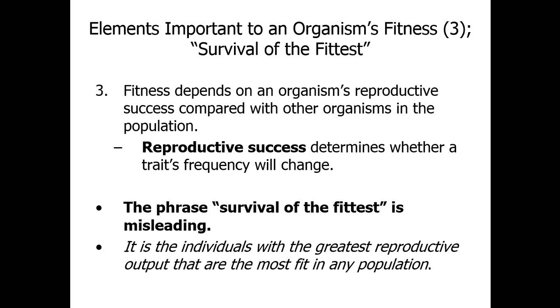So fitness also depends on the organism's reproductive success compared to everybody else. And so if everybody has one baby, like emperor penguins do, that doesn't really give us much to measure. But if you've got kangaroo rats who can have 3 or 4 litters a year, if you've got certain females that have really good genes and really good phenotypes, and they're just selected for in that environment, their reproductive success is probably going to be higher. That's just a measure of how many babies that little guy can pop out during a season or during its lifetime. And so that's going to be the reproductive success.